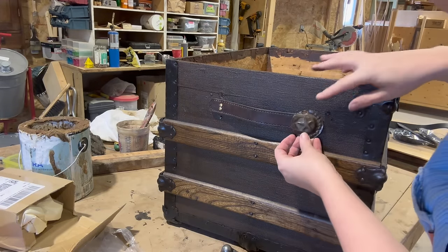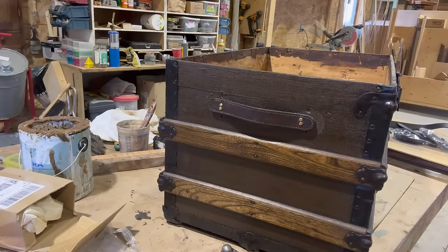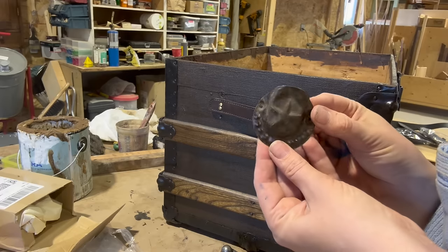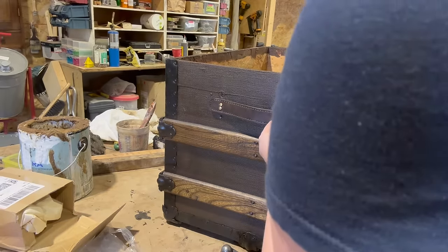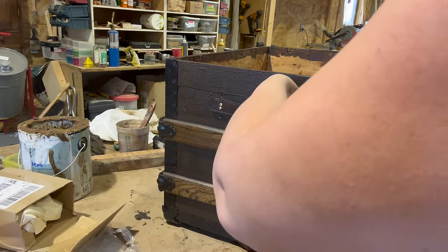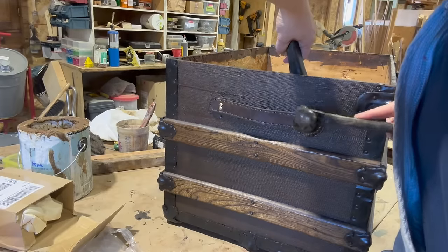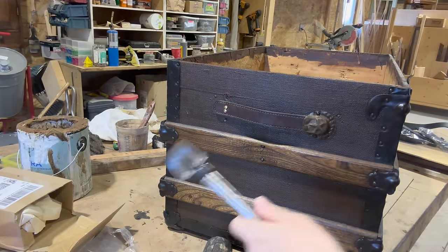So I think for these nails, I'll use my black ones because there's not any other brass on the whole other part of the cabinet. I like how these are all beat up and stuff. That's why I kept them. But you can order these exact same ones, but they would have looked all new and weird on the cabinet. Just bend them over in the back.